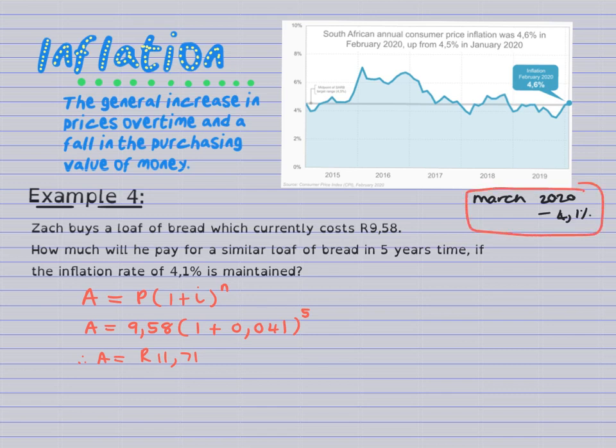Which doesn't look so bad because it's a low inflation rate. So you can imagine if the inflation rate gets really high, like over there, how stressful that can be on people and on the economy as well. So we want that inflation rate to stay nice and low. Okay, so grade 12s, what do you need to remember? Inflation, we use the compound interest formula when trying to determine what the value of our good, our item, equipment, whatever it will be, will cost in the future.